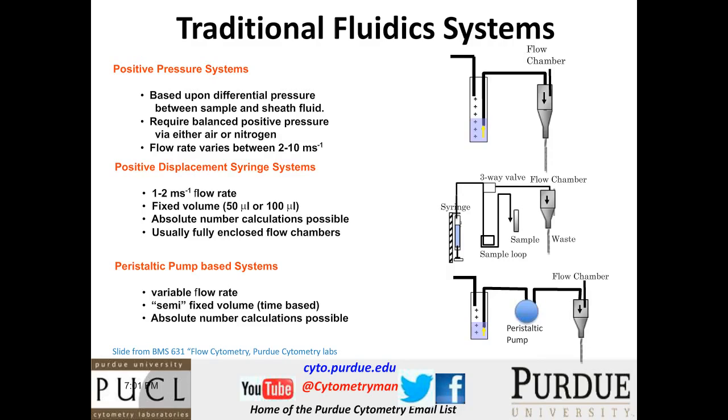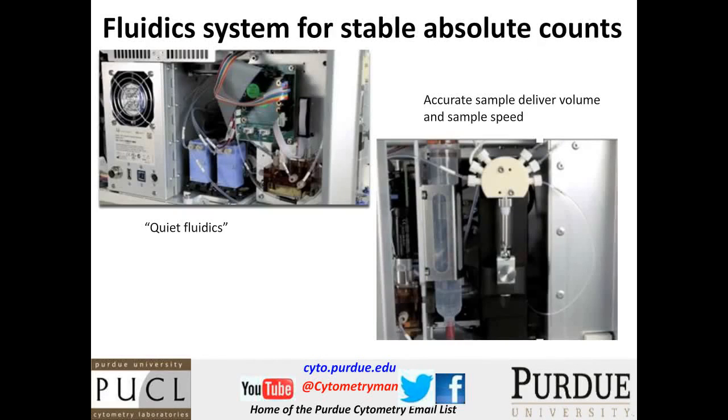Now, I haven't changed this in many years, but this is really no longer true. The Attune can go much, much faster than this. So that's actually a significant change in the Attune, and something that I'll address again in a moment. So the concept of a syringe system allows you to do absolute counts.